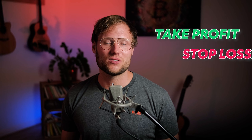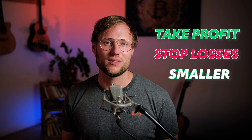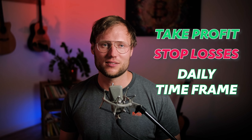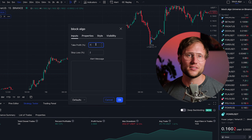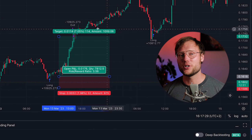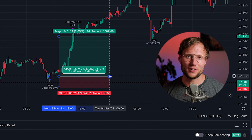We found something incredible that works very well on the 15-minute timeframe. For this shorter timeframe, the take profit and stop losses are much smaller than for the daily timeframe like Tyson. What has worked very well for us is a stop loss of 2% and a take profit of 7%, which gives a risk-to-reward ratio of 1 to 3.5. Please feel free to experiment with the settings.